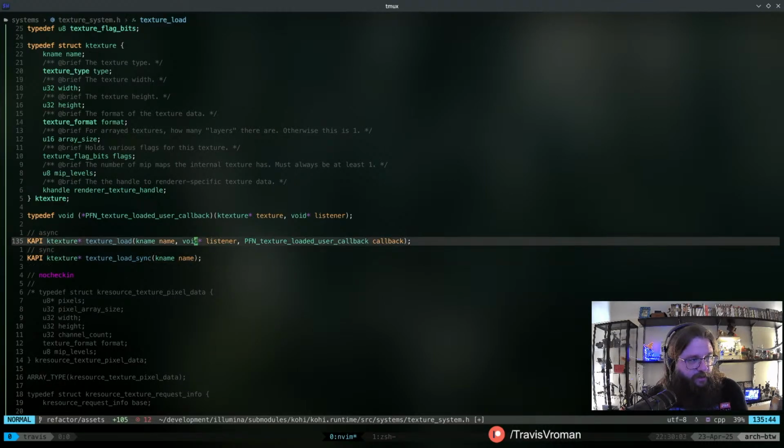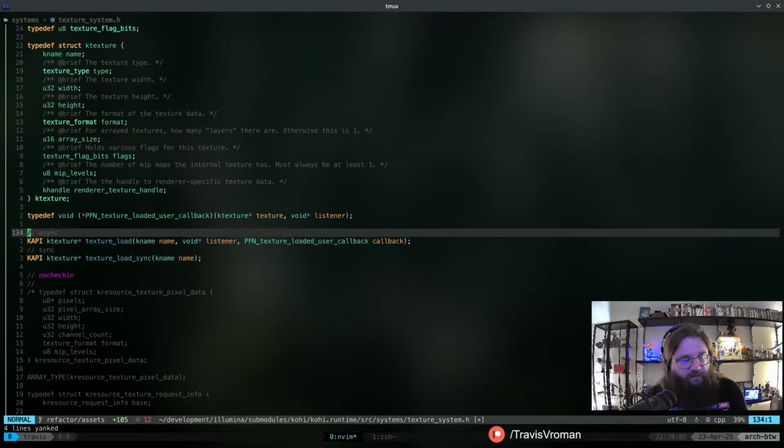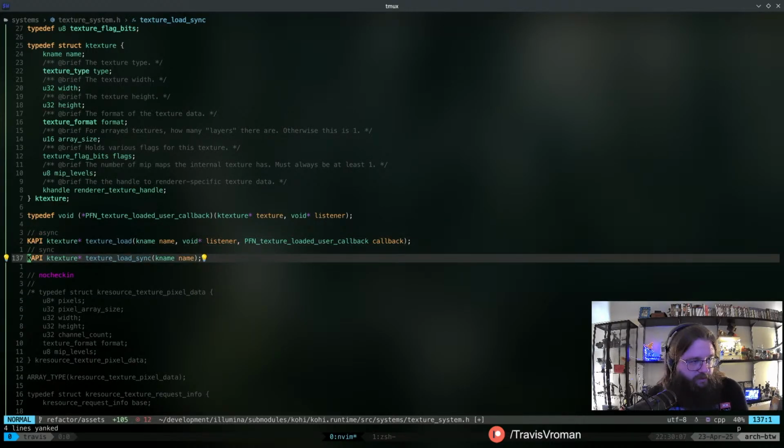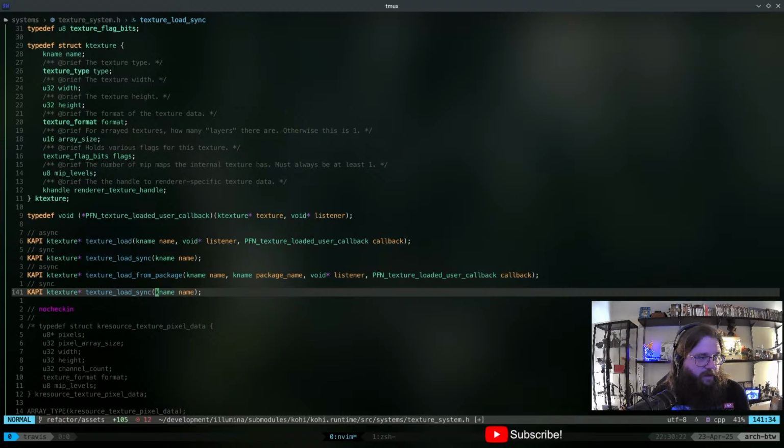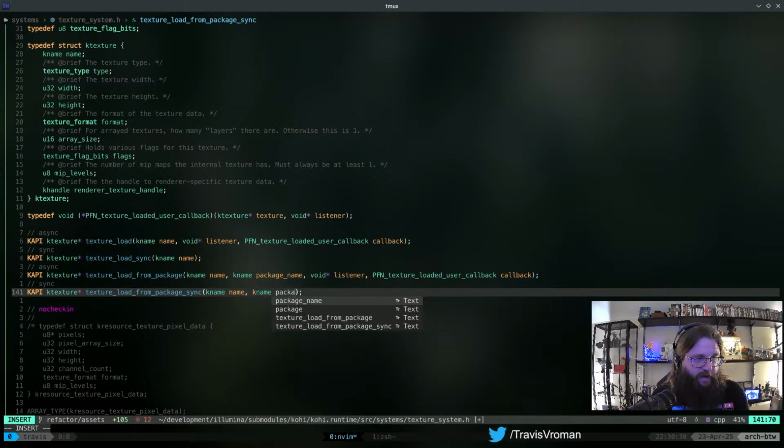And then we're going to have another version of this, from package, kname, package name, and then this will be from package sync, kname, package name.